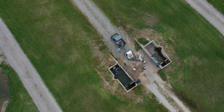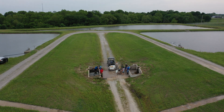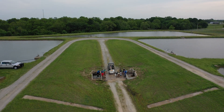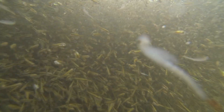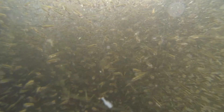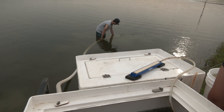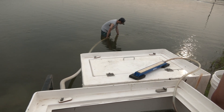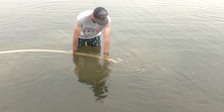We're at 7.7 pounds and we still need to get another 18,400 fry. We'll have to wait and bring the rest of the pond in and see if we can fill that. These will all go out into our grow-ponds — 80,000 per acre. They'll stay in for approximately two to two and a half weeks, get up to an inch and a half, and then get harvested and taken to the lakes.